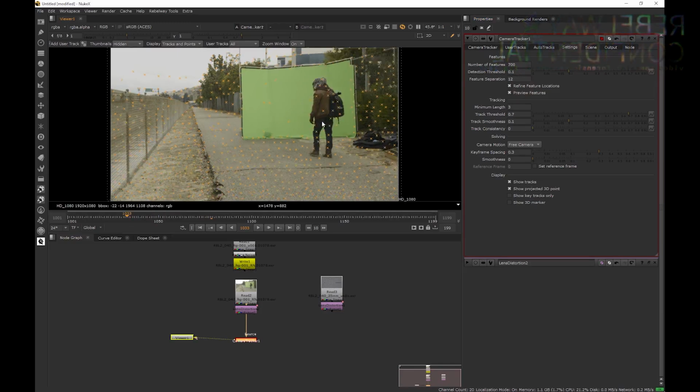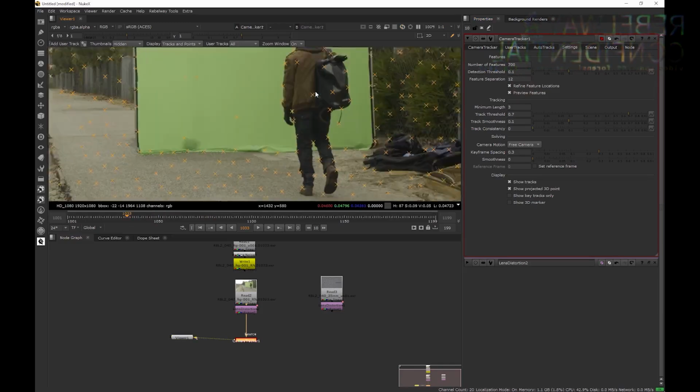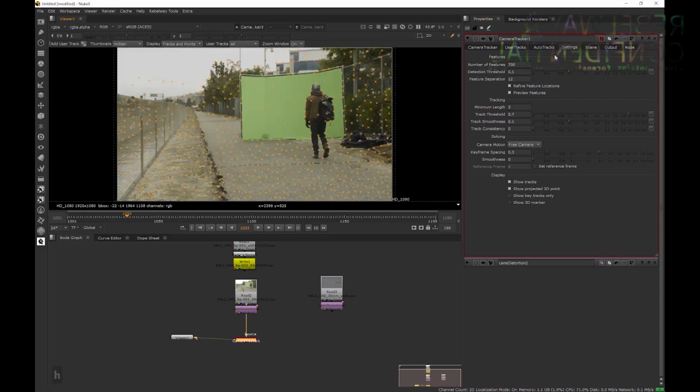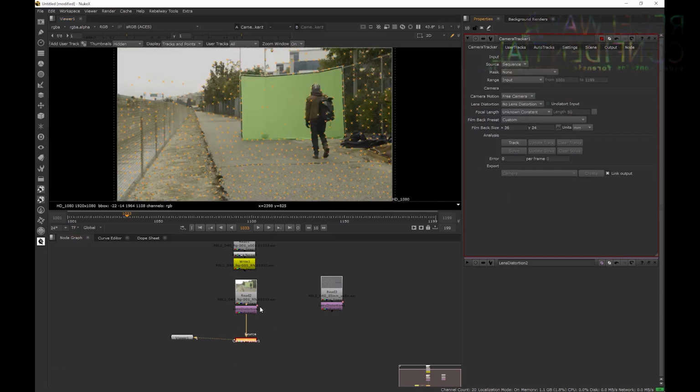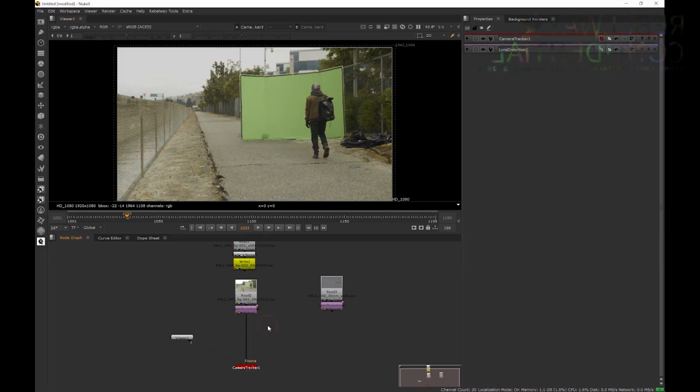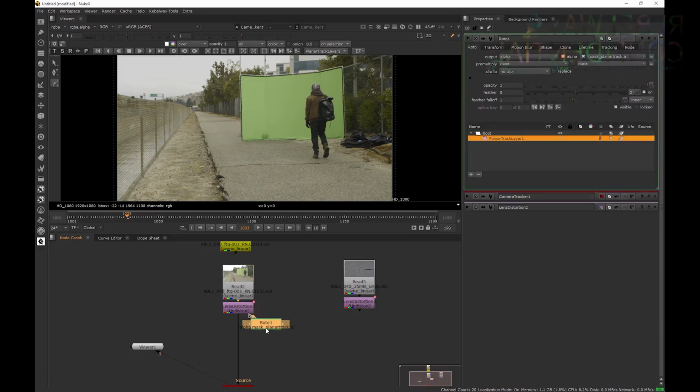The 3D tracker is trying to track our character, or at least it would be if we hit track right here. And so we're going to need to make a little mask so we don't end up tracking him when we're trying to track the rest of our scene. So what we can do is let's make a planar tracker node. Why make this any harder than we have to? We can just throw it in here.